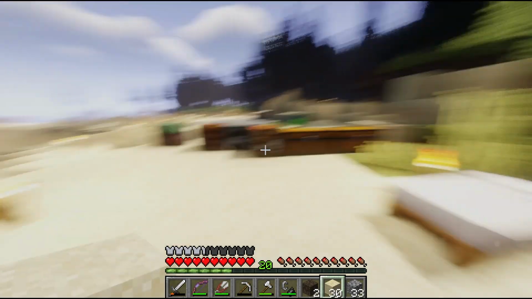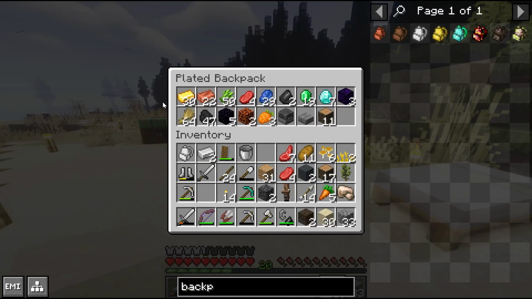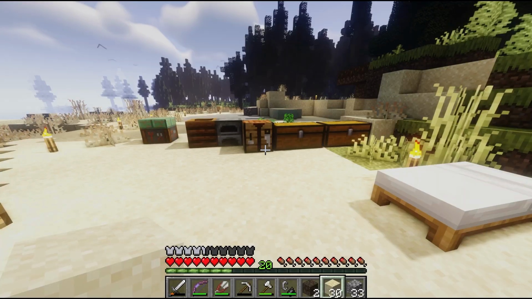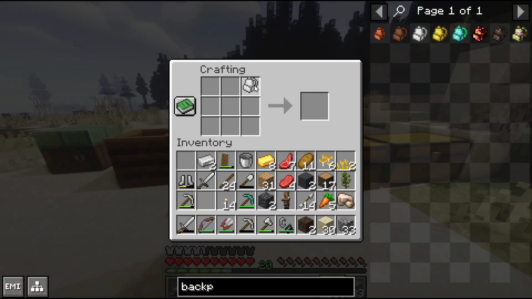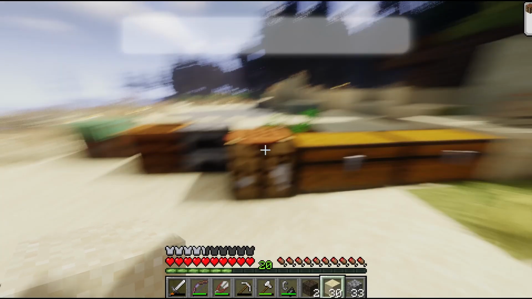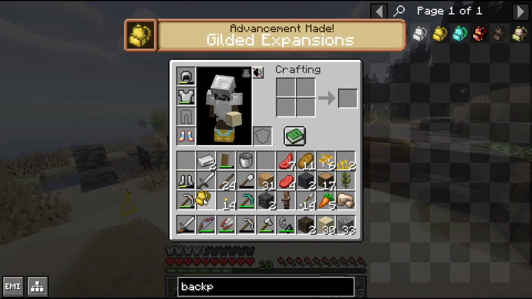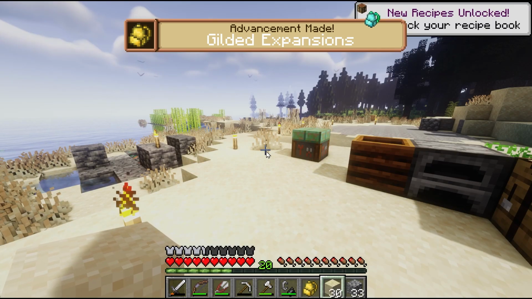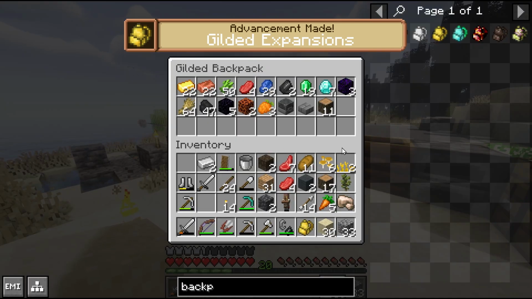Okay. Let's surround it by gold. We definitely have gold, right? What was it, 8? I hope this works. It's not going to lose its inventory. It better, right? Okay. That's better.